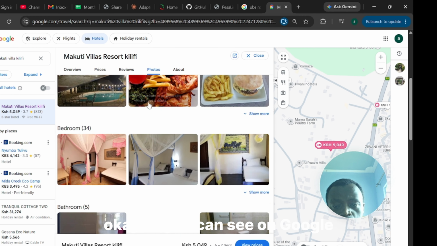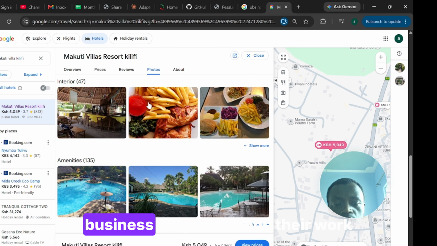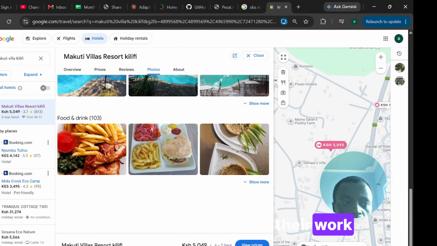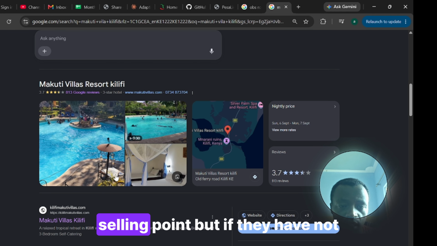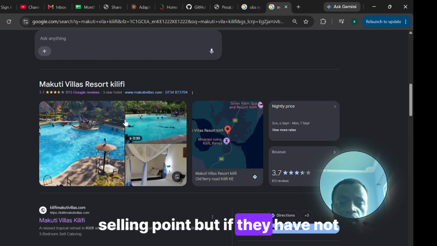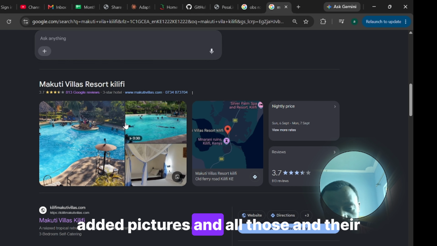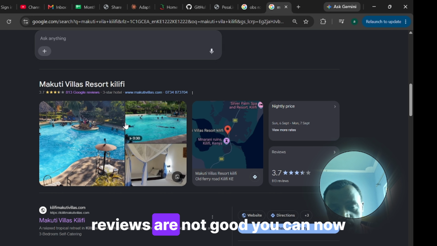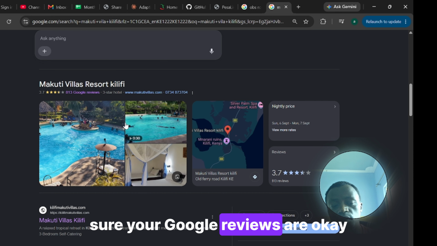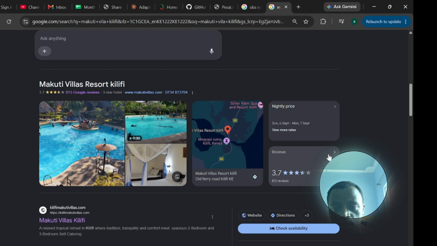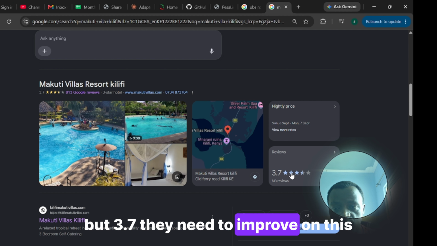Okay. So you can see on Google Business, they have done their work. So there you don't have a selling point. But if they have not added pictures and all those, and their reviews are not good, you can now approach them and tell them, I can make sure your Google reviews are okay, but 3.7, they need to improve on this.